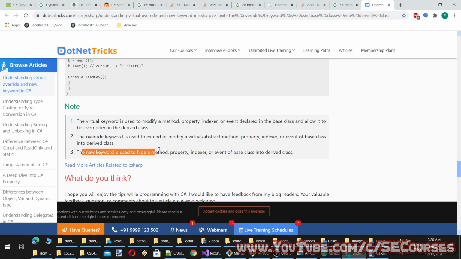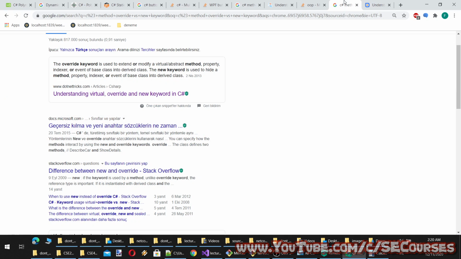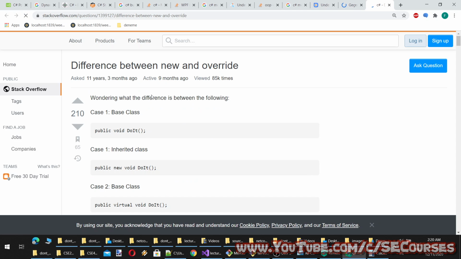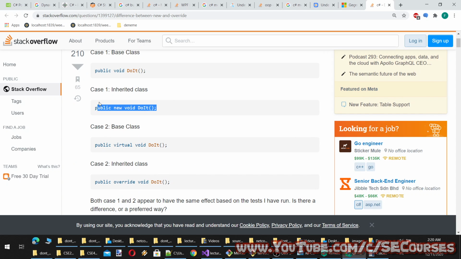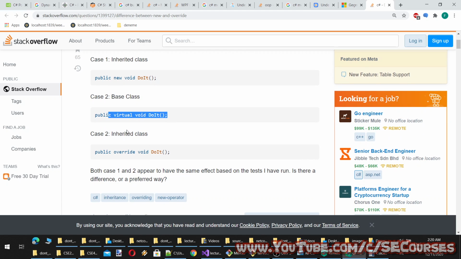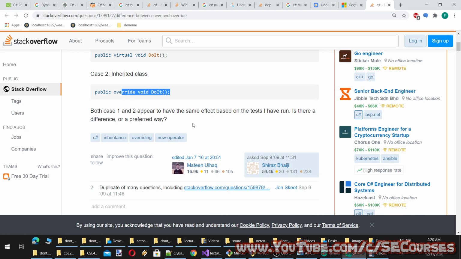The new keyword is used to hide a method, property, or event of the base class in the derived class. What is the difference? Okay, someone has already asked that. If you define with new, it hides this one. Okay, someone has asked it.